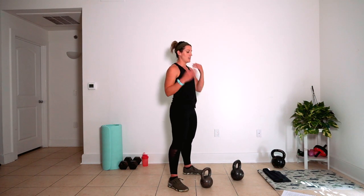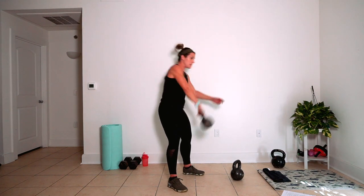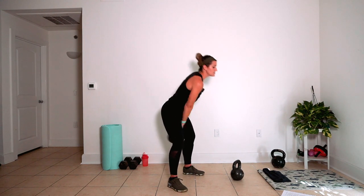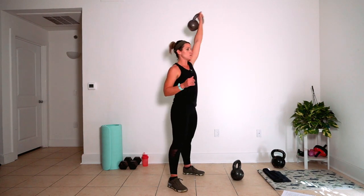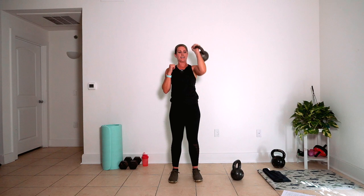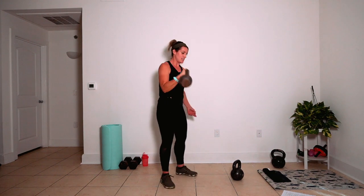I'm going to start on that right side with snatches — three, five, and five. Big breath and push. Two, one. Switch arms. Tight here, use that breath. Five. I'm going to stay here on my left for that overhead press — stay here, keep it firm. Six each side. Five, three, two, last one. Switching arms. You should feel really strong here. Three, two, one. I'm going to stay on the right and take that high pull, eight each arm.